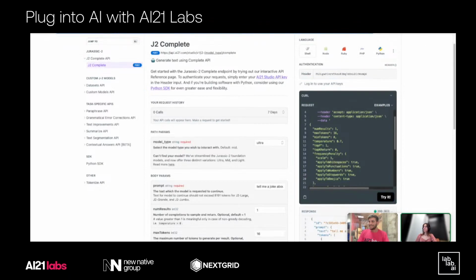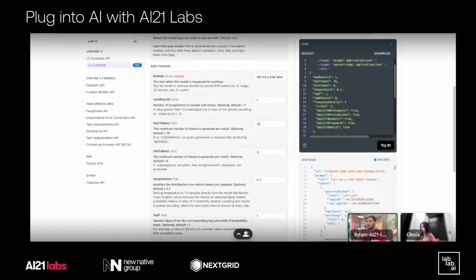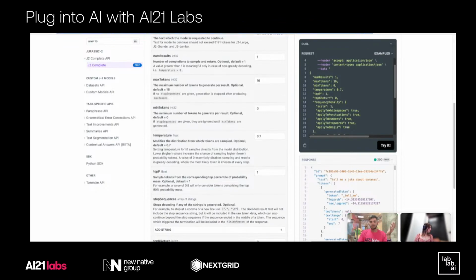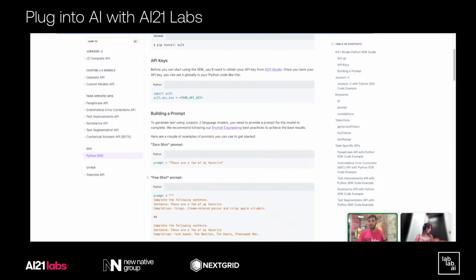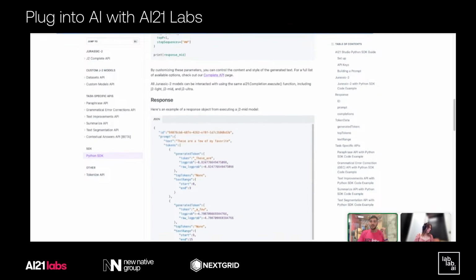Let me interrupt you. Still, is the question about the token limit? So anyway, the answer of how to start is just to go to AI21 Studio, play in the playground, play in the documentation. There are so many ways to play with the code, and just take it into your own application, into your own software. We also have a Python SDK for those who work with Python. It's really easy to work with, and also the documentation is easy to understand. Yes. Yeah, could you please tell us about the token limit here?